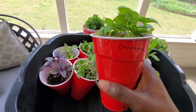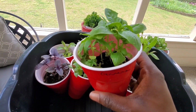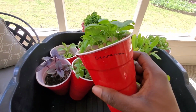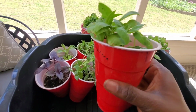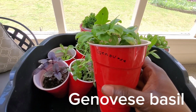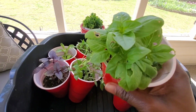Now, a lot of these I planted 2 varieties in 1 cup because I was trying to save on space. I had so many seedlings this year. So this one is a cinnamon basil, and that's the line to separate them to tell me where the seedlings start and stop. And this is the Genovese basil. Genovese is the regular, I think the Italian basil.